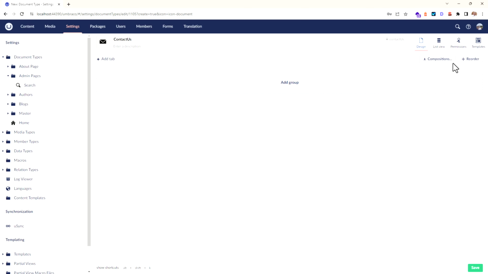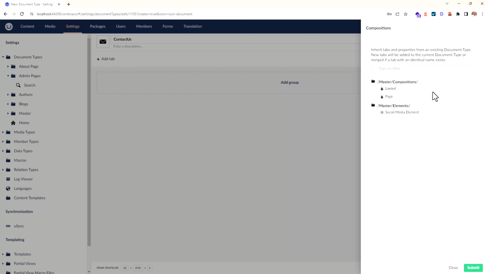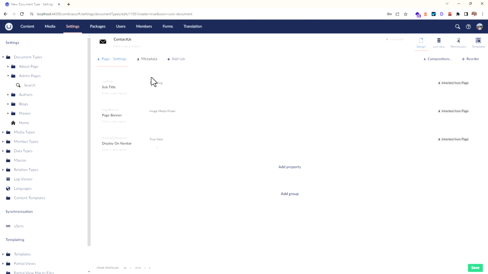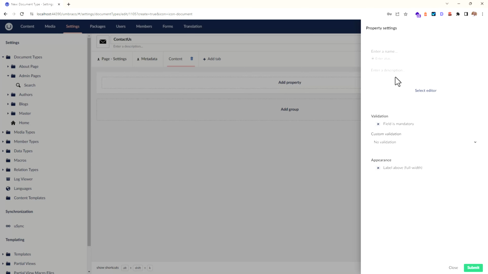And from the composition, we need the layout. No, we need the page only in this one. So we need the page settings plus the metadata for it. And we need to create here something called content. Inside that content, I need to create two things.